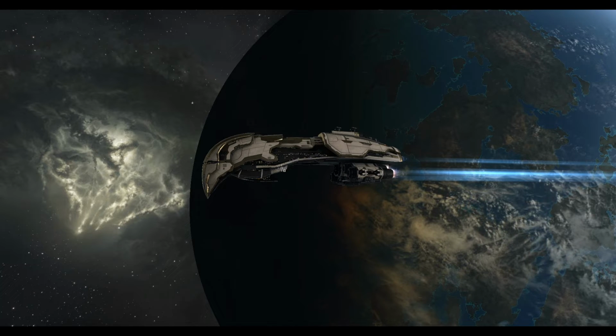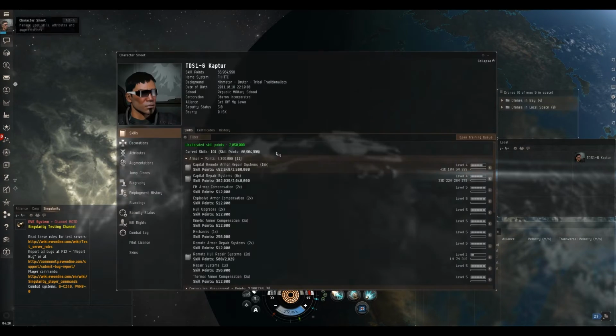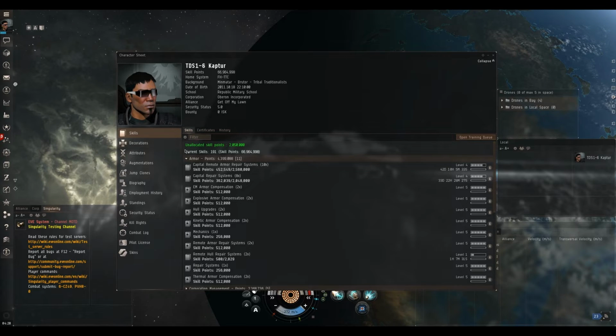When you open up your skill, actually, if I can show you. When you go to your character sheet here, and you go down to your skill list, you get your unallotted skill points up here. These are the ones I got from mass testing, so they aren't anywhere close, but they serve the same purpose. This is where your skill points will go when you buy your skill injector and activate it.